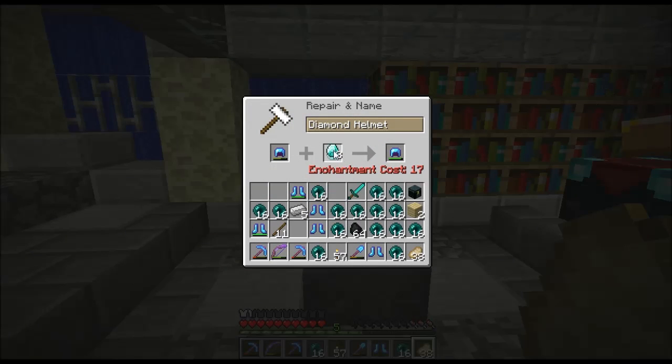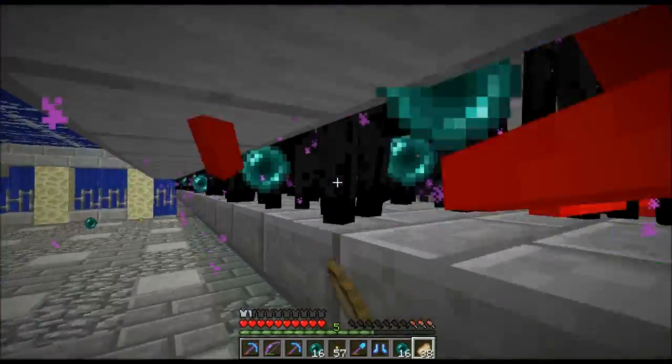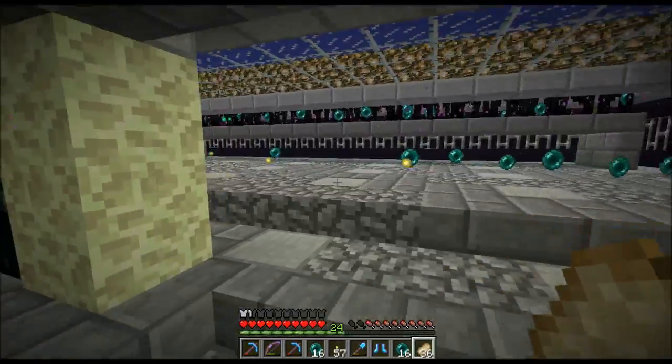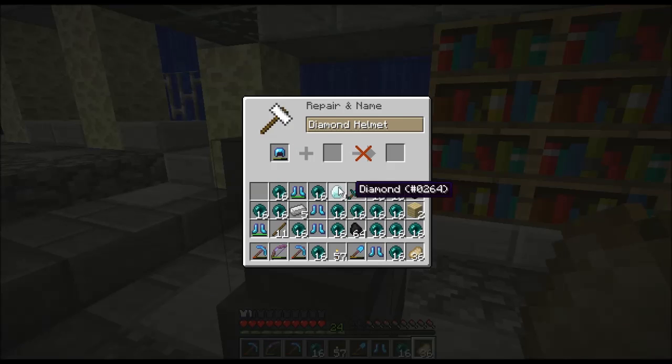Maybe 1 diamond. 2 diamond. Looks like that'd be a waste, so let's just do 1 diamond with a rename for 24 levels. Can I remember that? 24, 24, 24, 24. 24! Stop! Alright. Helm. Diamond. Diamond. Nope. One diamond.